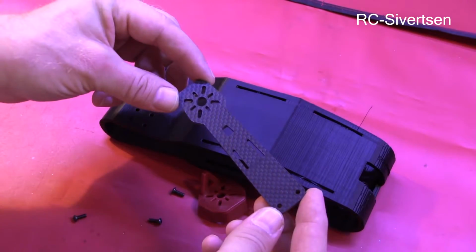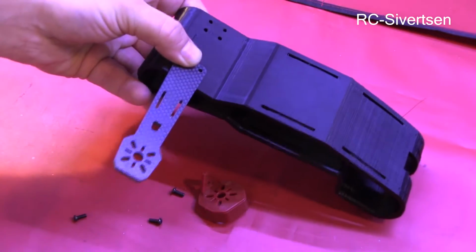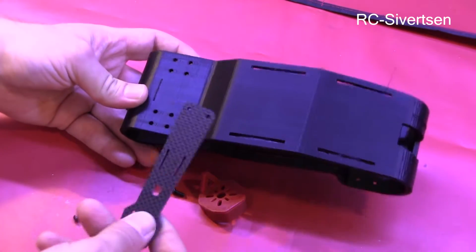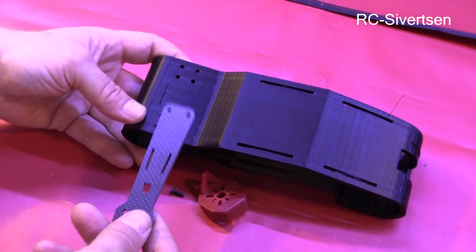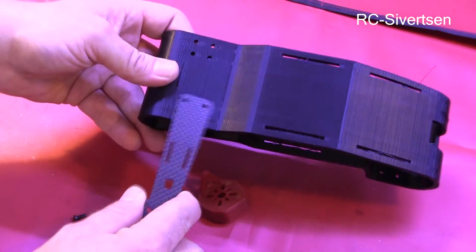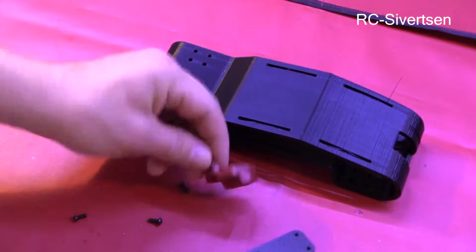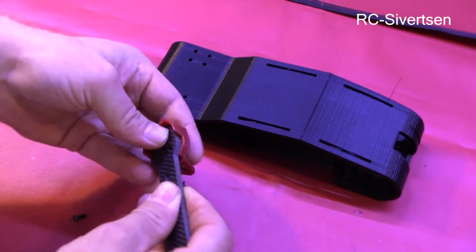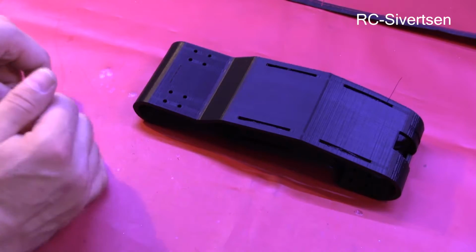I bought 4 of these arms. So you're just going to put it like this. What I can see now is that there are only 2 holes. Maybe I will have to make 2 more holes so I can mount it with 4 screws. I don't know. I didn't notice that until now, actually. And also the motor protector, like that. So I have 4 of those.